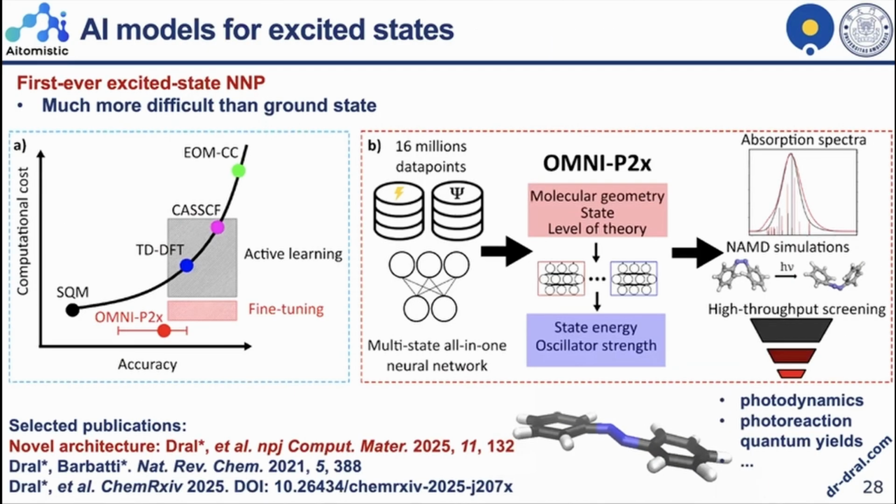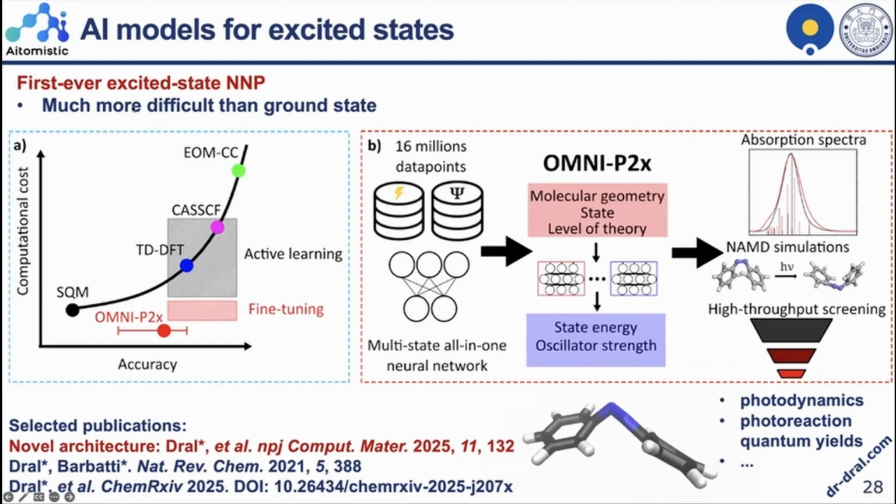Although this method still remains an empirical one, so there are limitations in terms of speed. If you want to go even faster, then we need to go to pure machine learning potentials. And in pure machine learning potentials, there was not much choice in terms of universal ones. What I was showing you before, all these methods can be used out of the box. Here, for excited states, we didn't have a universal model which could be used out of the box.